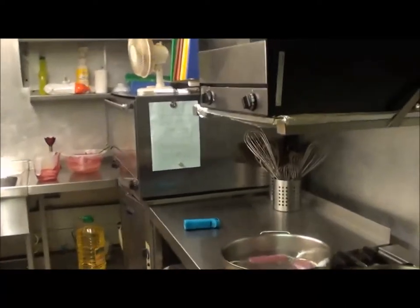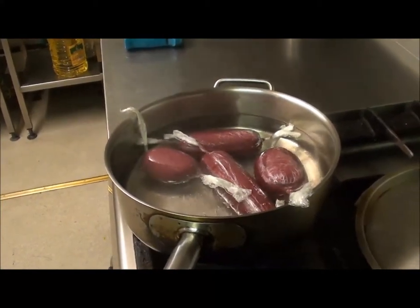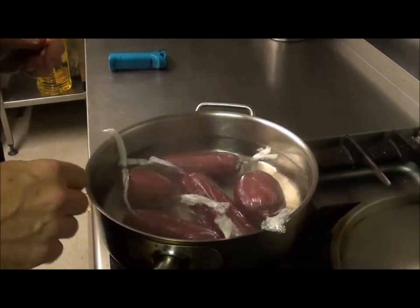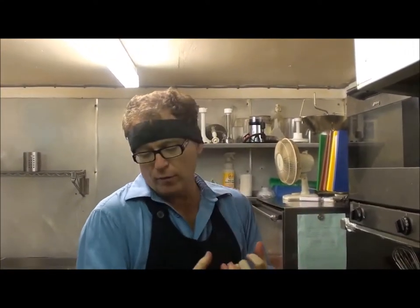We have all of our black puddings in there now — gentle simmer. I'm going to put the lid on, and you can say goodbye to those for about 25 minutes. What's going to happen is that all the agar agar in there is going to start to react and melt. Then when we take them out, the potato starch is going to start to set as well. Once they're done, they need to go in the fridge for a day or so.